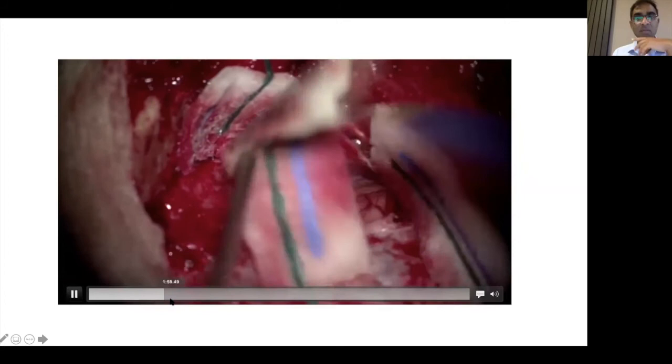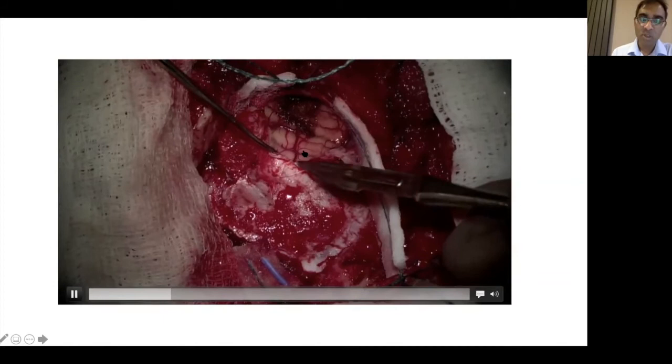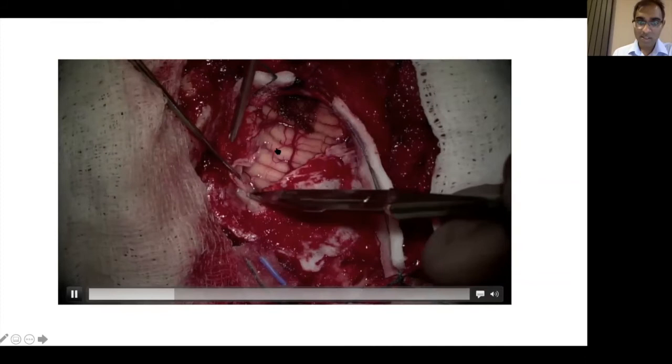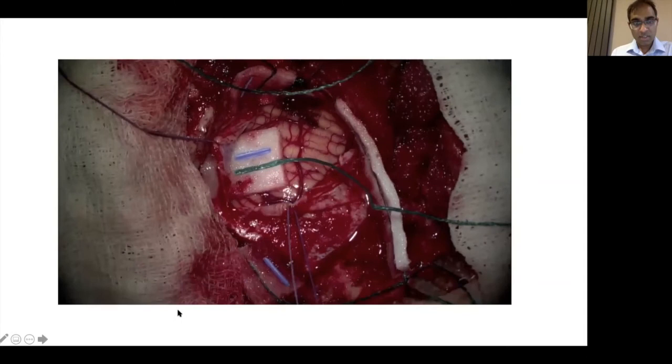And now, if you can tell, it's very different from how it was at the start of this operation. Now the brain's sunken in more than it was. It's pulsing very nicely. It's a much more relaxed brain. So now we can start to work around this brain and into the deep structures of the brain stem. So it's not about rushing into what we may consider to be a more important part. So just hitching all the bits, and now we're going to start working inside.